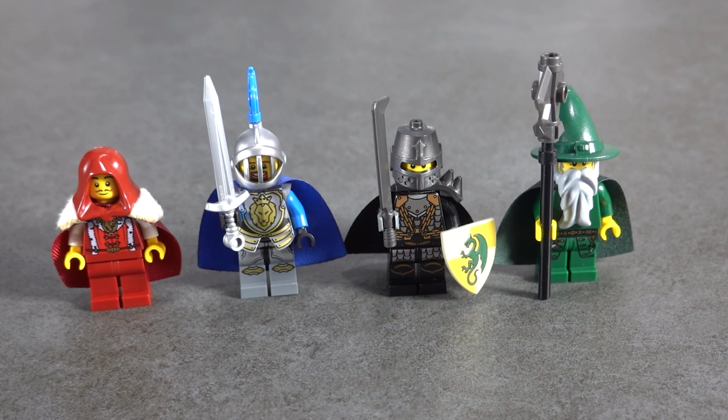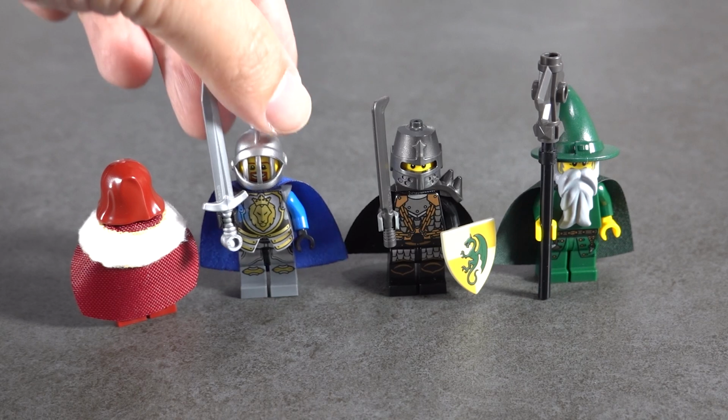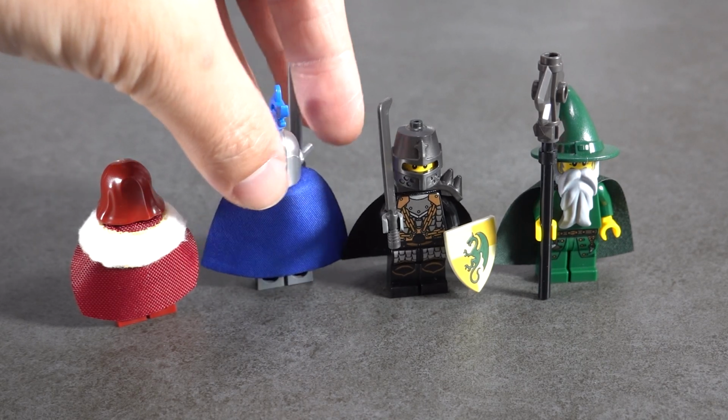That is all for this second purchase of custom capes from AliExpress. Surprisingly, the dark red cape worked the best.